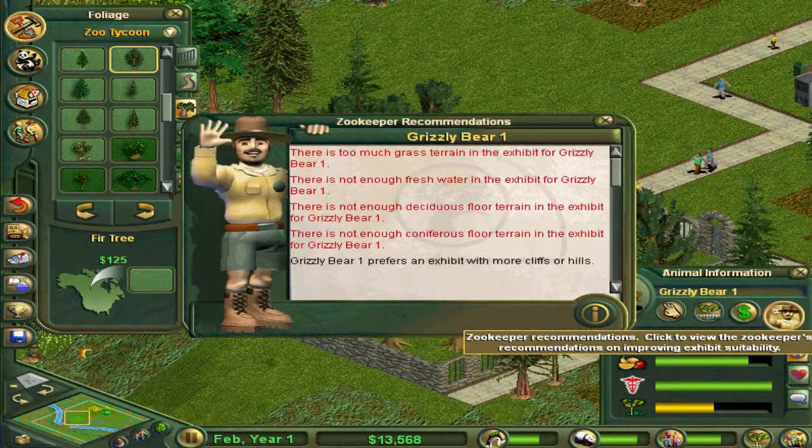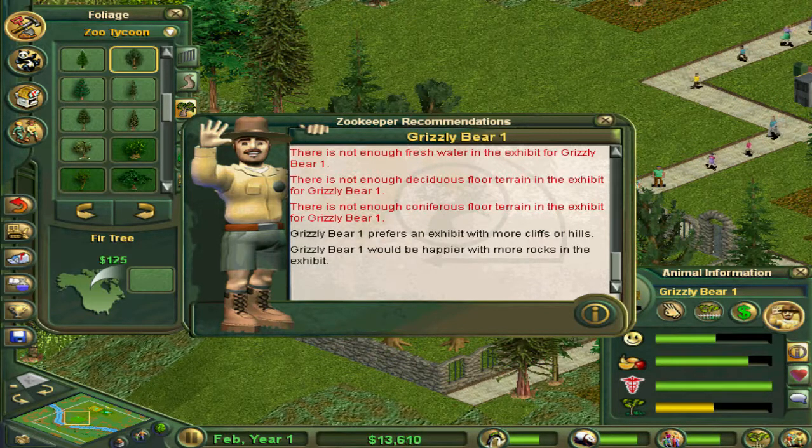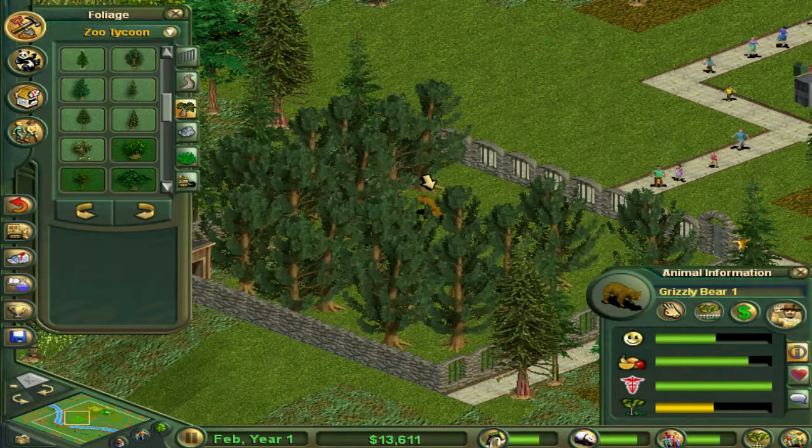Really? Do you need more still? Prefers an exhibit with more cliffs and hills, conifers, freshwater, grass. Come on, next. More rocks, okay. Okay, we're better now.